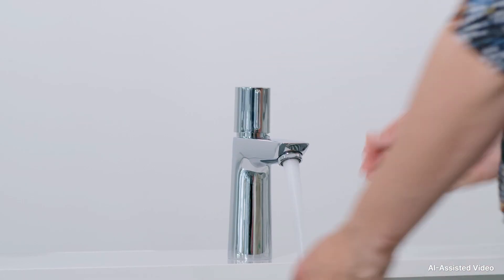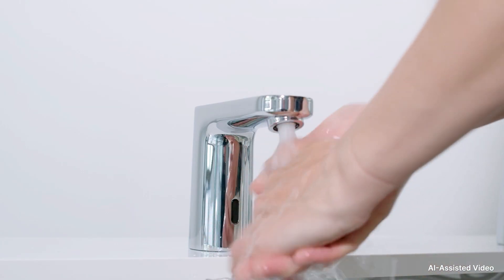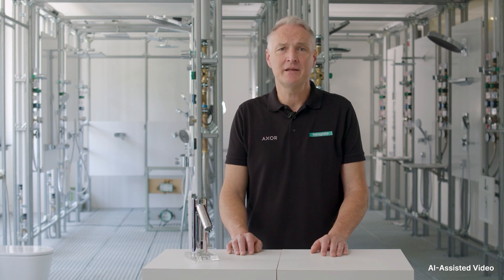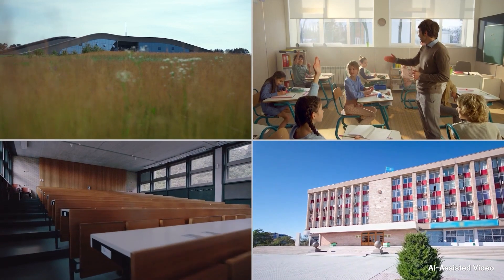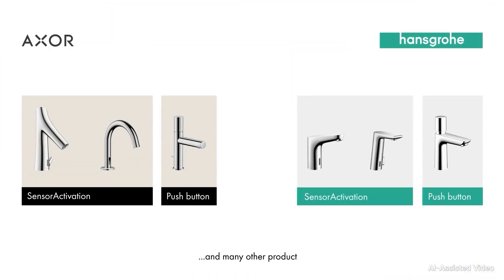A self-closing tap can help reduce water consumption at the wash basin, as it stops the water automatically — hence the name self-closing tap. Some self-closing taps have a button, others a sensor. With the sensor tap, you simply hold your hand in front of it to start the washing process. Our sensor activation technology responds quickly and precisely to movements, thus avoiding unnecessary water consumption. In public washrooms, it often happens that taps are left open, which can lead to unnecessarily high overall water consumption. Self-closing taps are particularly well suited for high-traffic wash areas in public buildings, schools, or hotels. Models can be used in public buildings where the temperature is set to cold once and subsequently cannot be changed by the consumer. We offer both self-closing taps with a button and with sensor technology.